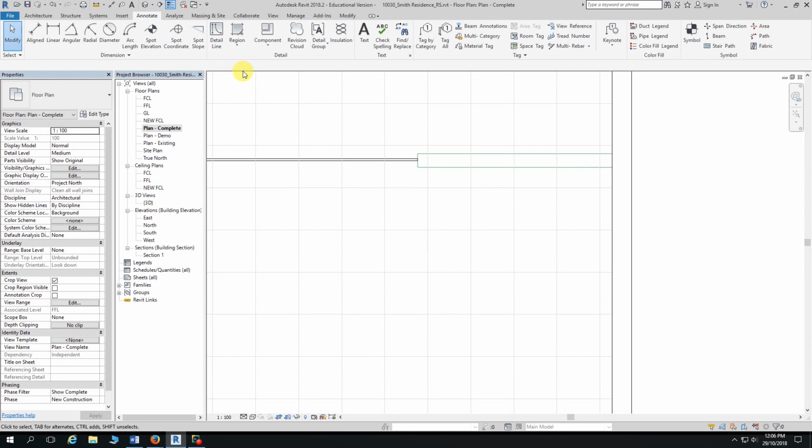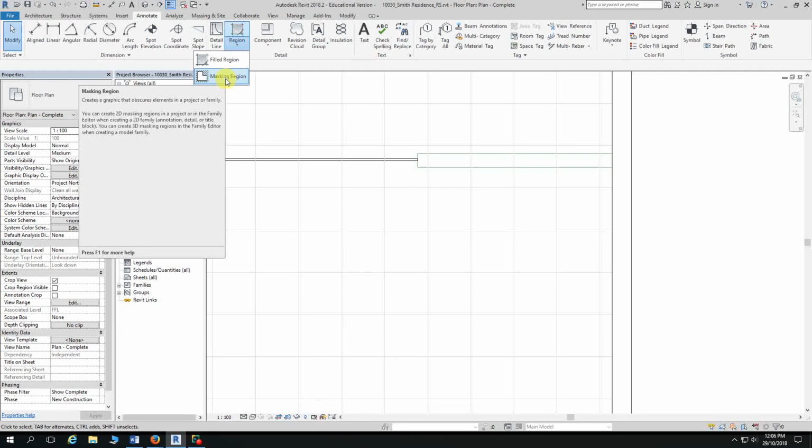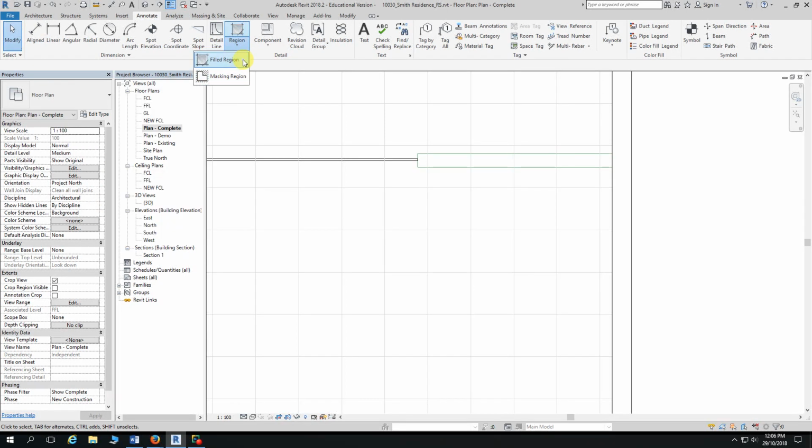Now the masking region, or regions in general, are also classified as annotation, as are detail lines. So we've got region, filled region, and masking region. We could have used a filled region for our tiles. Are you guys doing AutoCAD at the moment? Not yet. Okay.